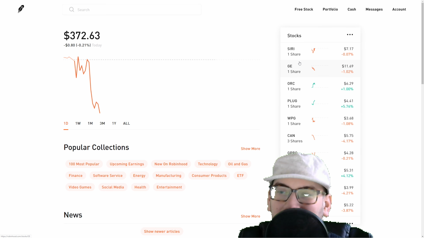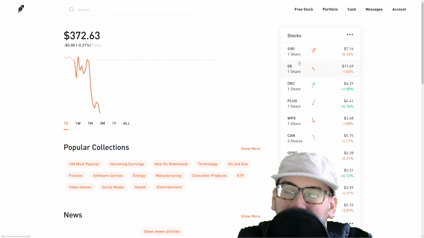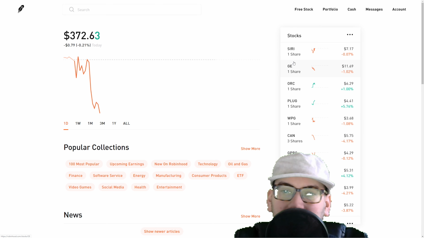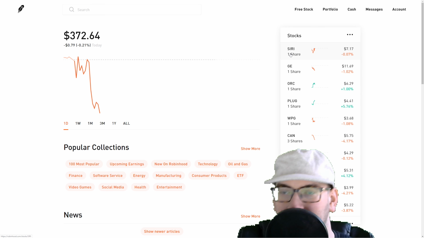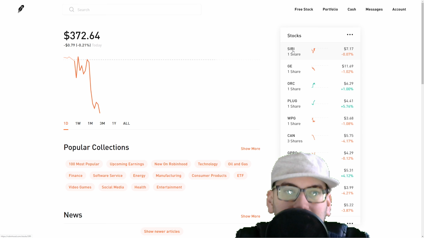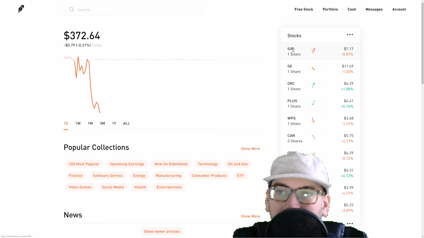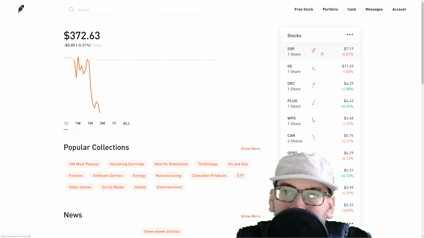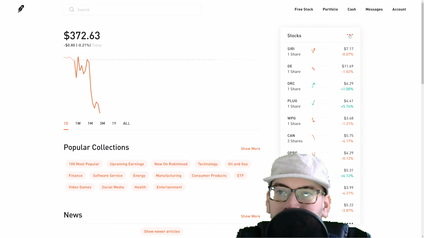all of the tickers here are displayed. Now stock tickers are of course representative of a stock symbol or a stock's full title. It's just a good way to index them. I would encourage all of you guys, if you're new to stocks, to familiarize yourself with at least a handful of tickers, at least the most popular ones, because sometimes news articles and things like that will only discuss the ticker, and they won't necessarily say the full title, so it's good to know what exactly you're looking at as you kind of dive in.